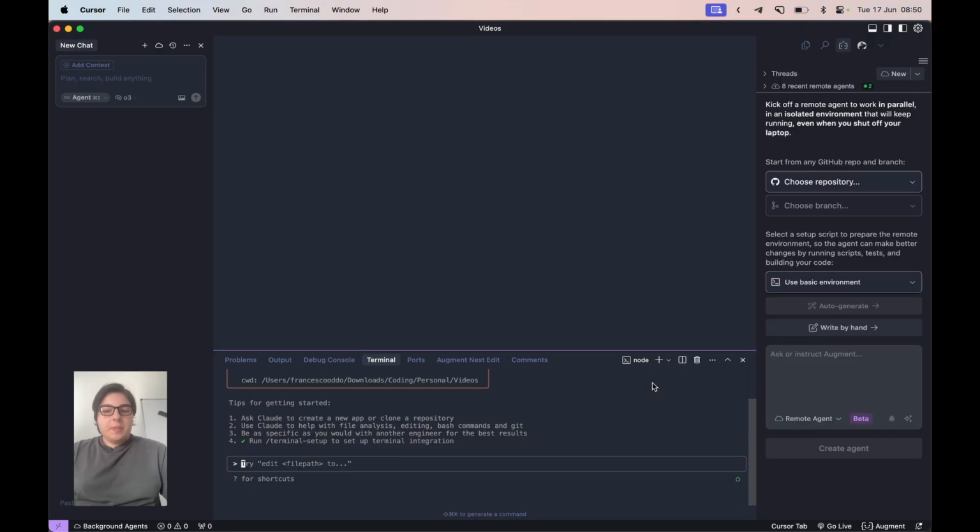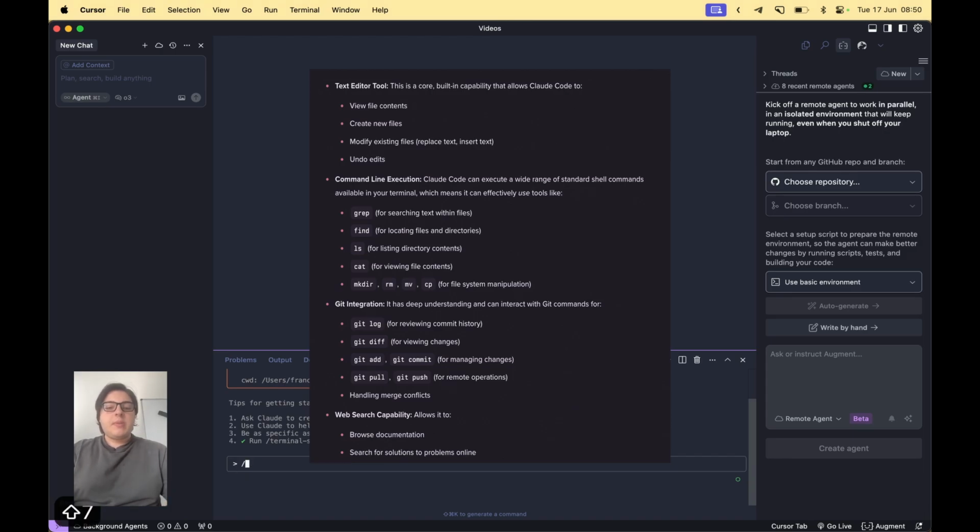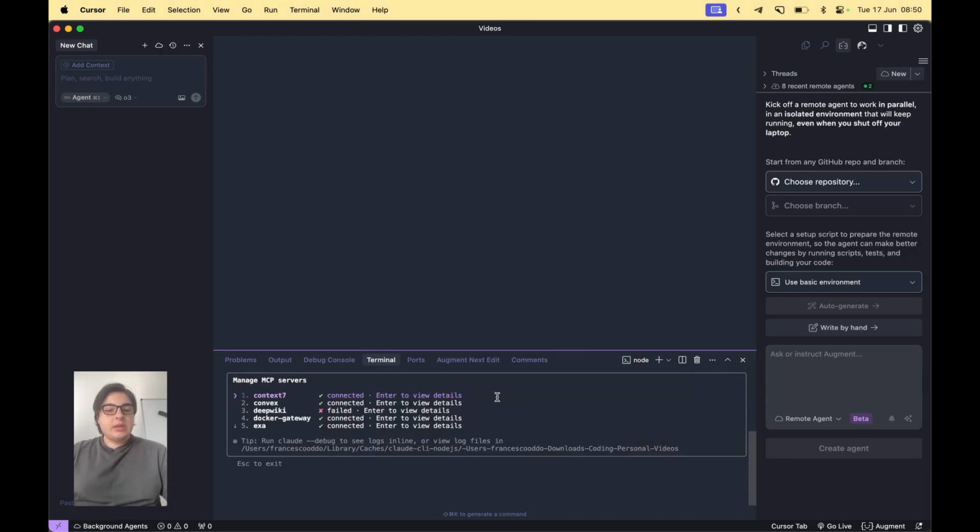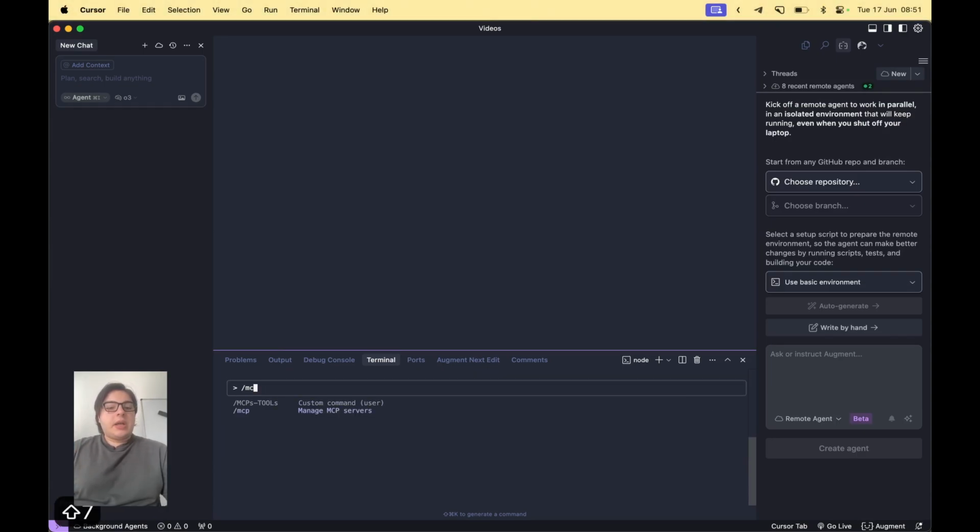What does this do? This is an agentic coder that can spin up workflows in parallel, has MCPs out of the box, and can do a ton of stuff. I will put here all the tools that it has out of the box. The ones that it doesn't have, you just add through MCPs. Some MCPs sometimes don't work. I don't know why. They just don't connect, even if it does authorize. But whatever. What are my MCPs right now?